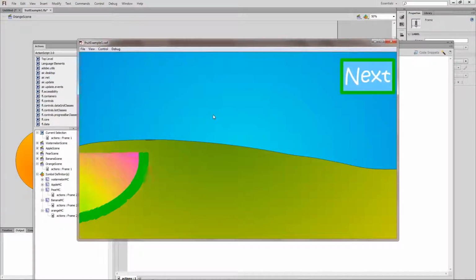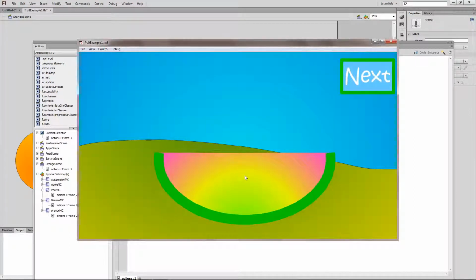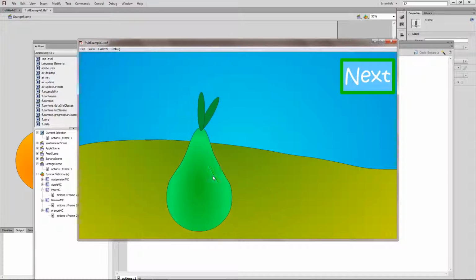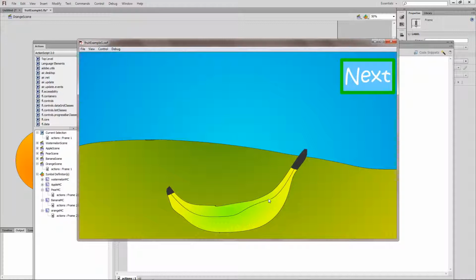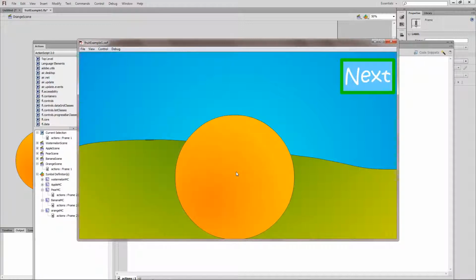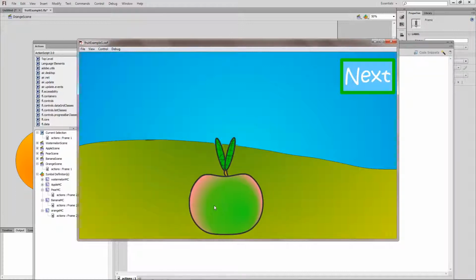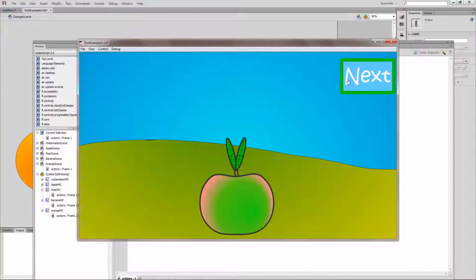Okay, so I'm just going to test this with system audio on, so that should also provide the audio for you to hear it. There's watermelon. Next. Pear. Banana. Orange. Watermelon. And then next. And it's cyclic, Apple. Because we're using next scene, it'll just carry on through. And that's a very simple application. Finished. That'll be the end of this series.